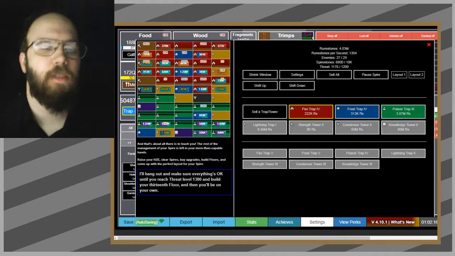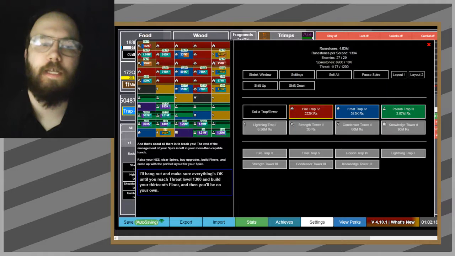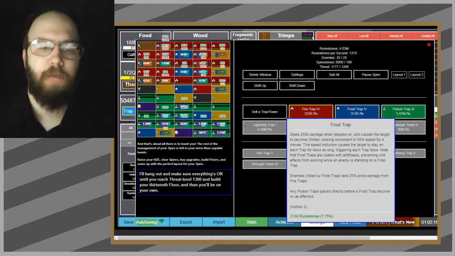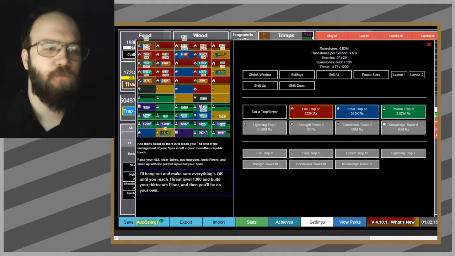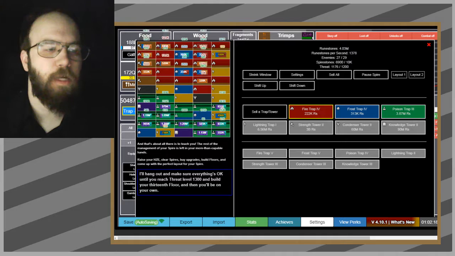I figure that this will get us what we're after. We're going to get so many runes per second. Not to mention another floor. I'll just fill it with fire traps because they're cheap. A frost and a bunch of fire and call it good. I need the lightning traps, though. Here and here.